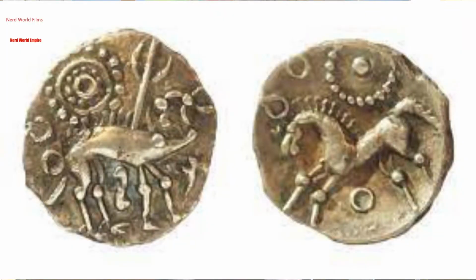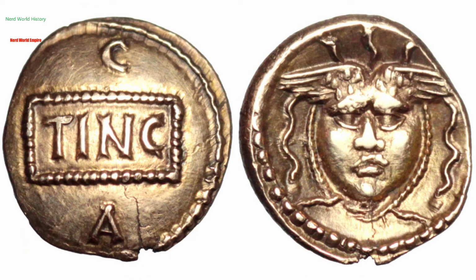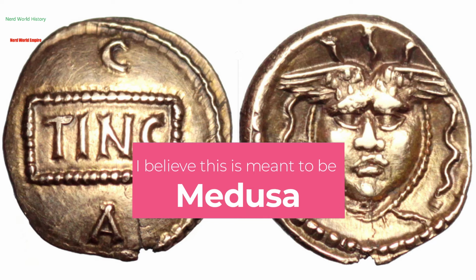Now the influences on British coin design are clearly, in the early days, of a sort of stylized Celtic theme, but the way they do it is clearly Greek. You see images of Apollo and people on early coins, which, whether or not these coins actually originated in Britain or actually came directly from Greece or were made by someone else or were just copies, again, is a little unclear. But generally the early coins were definitely imitations or inspired by Mediterranean style coins, whereas the coins used in Britannia and Gaul, which were of their own domestic production, were quite distinct and quite different, as were many things in Western Europe before the Romans turned up. Very, very unique culture that's been wiped out and forgotten about.